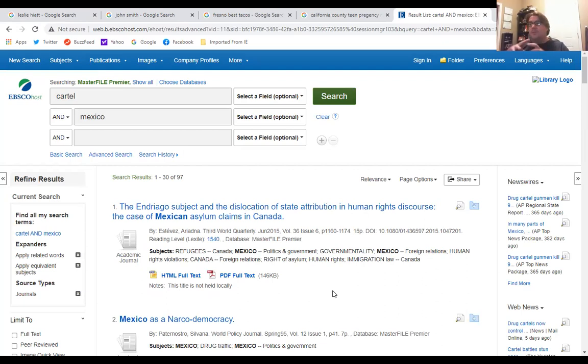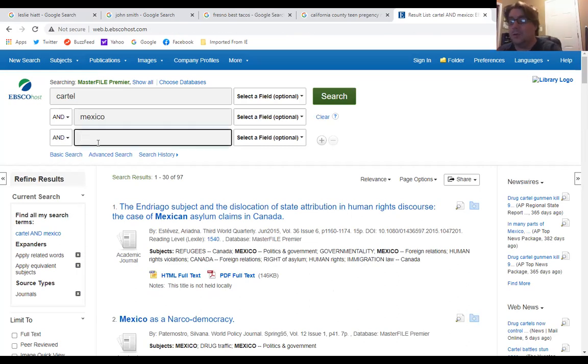And the reason why we want to use those keywords is it eliminates a lot of stuff we don't need. So if I was doing a speech on Mexican cartels, by putting that one extra word in, cartel, we can do that. Now, if I was interested in cartels, Mexico, and maybe stuff that's happening in the Donald Trump administration, then you can actually add another word. And in this case, you should only add the word Trump.